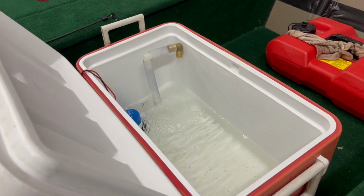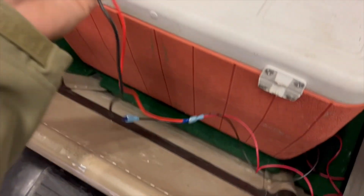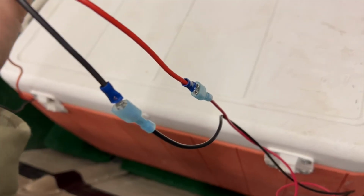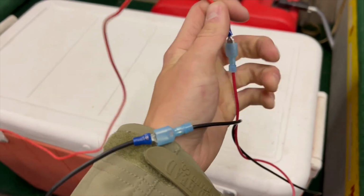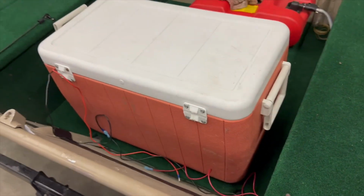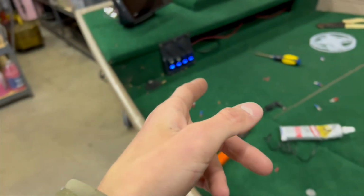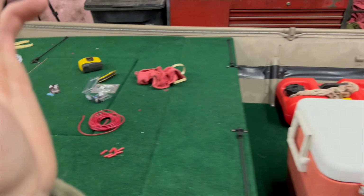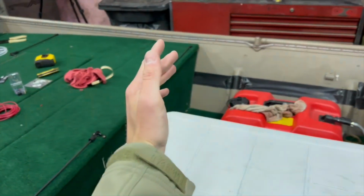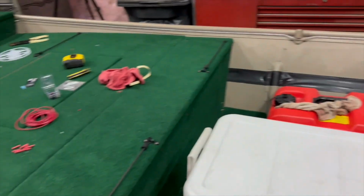And I did the wires similar to how I just did the LEDs, positive, negative, with some plugs so I can unplug it when I need to. It's kind of hard to do this with one hand like that. And it's unplugged. I don't have to worry about fiddling with back here. I have not quite made this go up to a switch yet because I'm going to wait and do that when I put a permanent live well in here. I'm going to go from about here over all the way across and do something like that down the road.